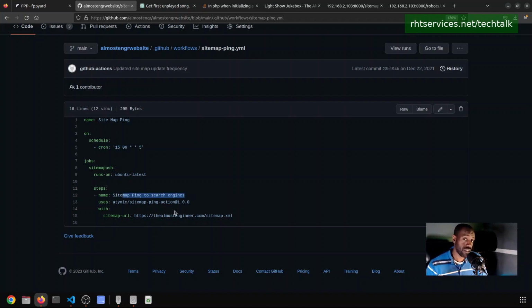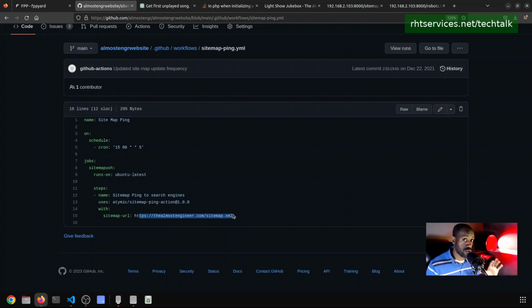Google and Bing both have ways that you can communicate to them that the sitemap has changed. One of those ways is that there's a special URL, and that is defined in this GitHub action. But I'm sure you can do a search for it and find it yourself. This sitemap URL is sent to this particular Google URL or Bing URL, to which then it says, okay, I've gotten a request that this site has changed. I will add it to my list of websites to check.